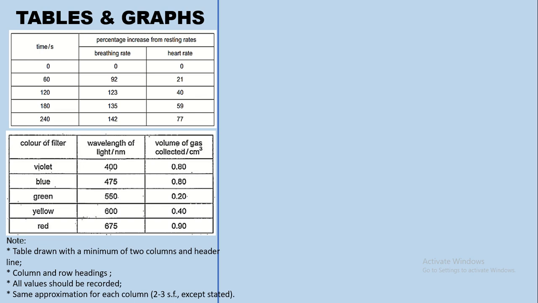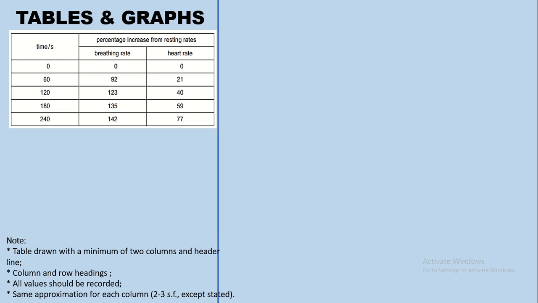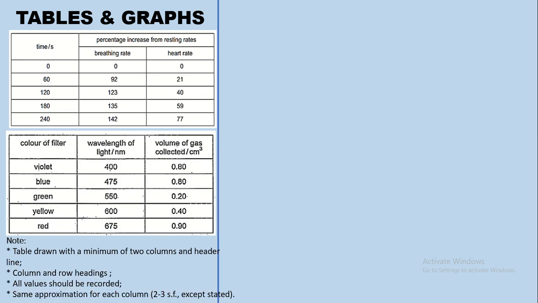When I say headings, these headings could be at the columns, some other times can be at the beginning of the rows, because all the values, all the numbers you are going to put in the table must have no unit at all. So take note of that. And then in IGCSE Alternative to Practical Paper 6, at least 2 columns are expected. So anyhow you want to draw your graph, your table, ensure that you work with at least 2 columns.